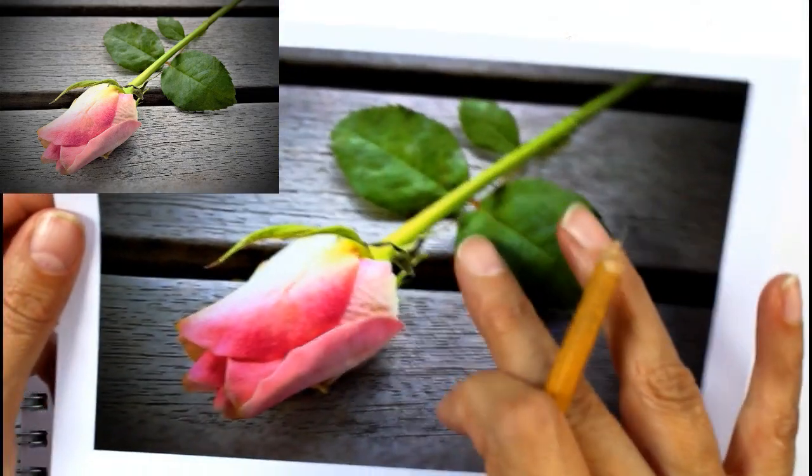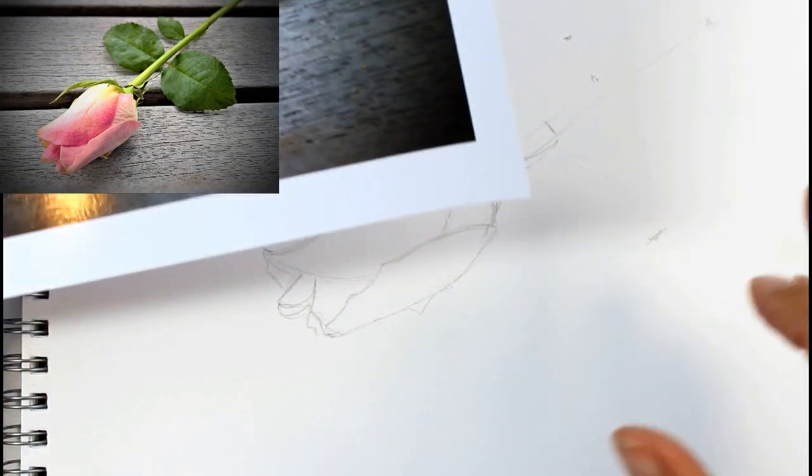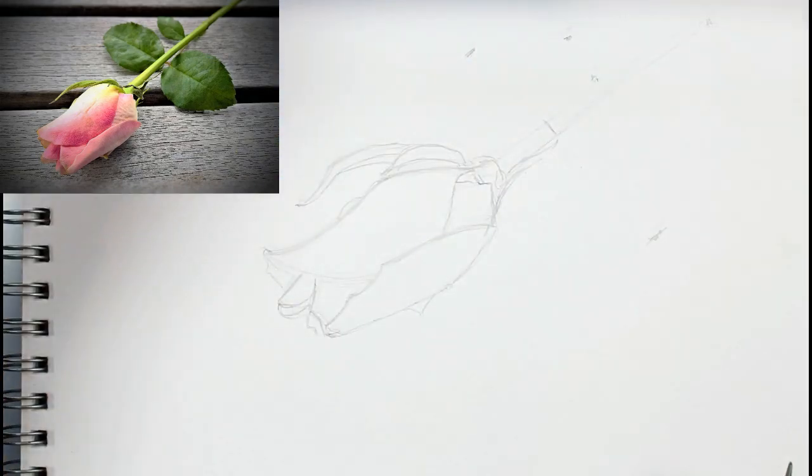Now I'm going to carry on and do the same thing, measure these leaves and get all that drawn in, and then I'll come back in a moment and start doing it with some pen.